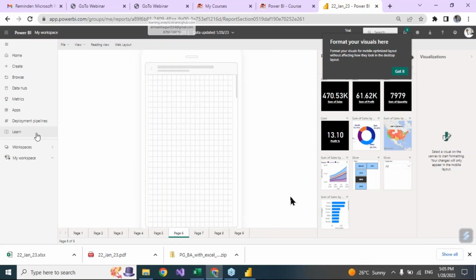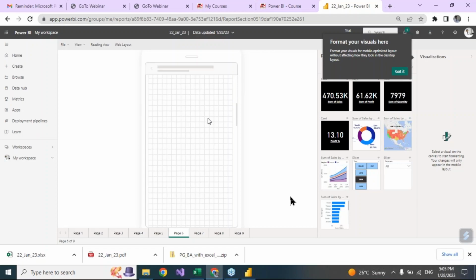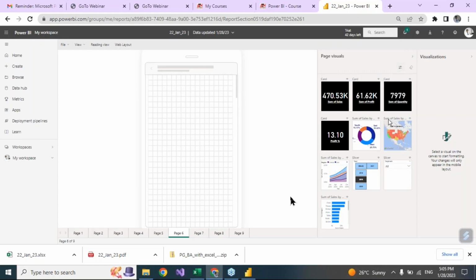Okay, so it is like a portrait view, a top-down approach kind of thing. So you want to show this in the mobile view. Okay, so all the things can be done. So in the mobile view, this is the kind of mobile layout that is shown, and what visuals are there. You are going to place it like how you want to place this. So I can just drag and drop this over here. So how you want this?